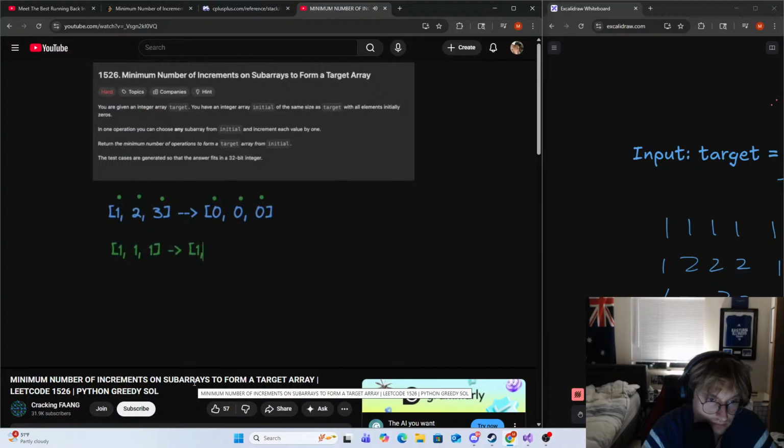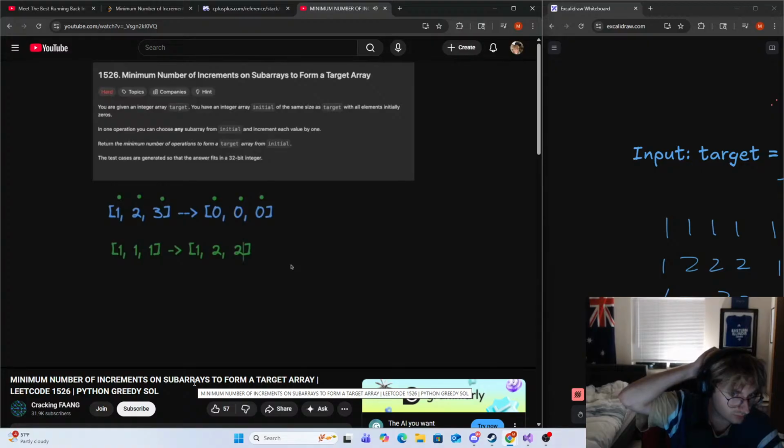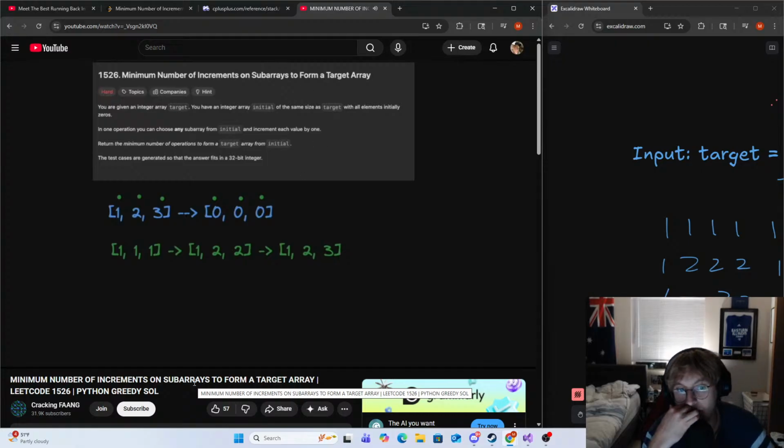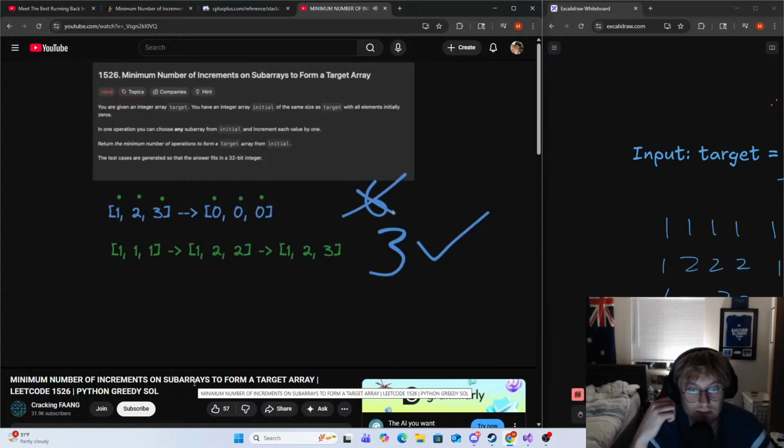So we increment the second index by 1, and we can increment the third index by 1 as well. We now have the array 1, 2, 2, and then all we need to do is increment that last piece, and we get 1, 2, 3. We've only used 3 total operations, which is the solution here. So we brought it down from 6 to 3, which is the minimum.